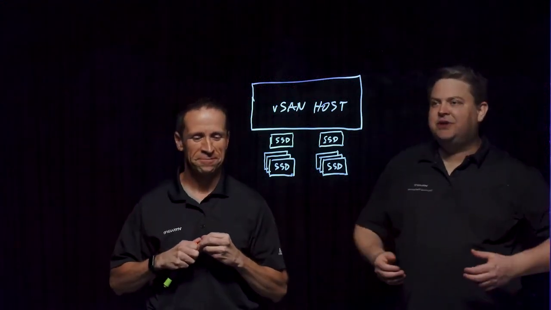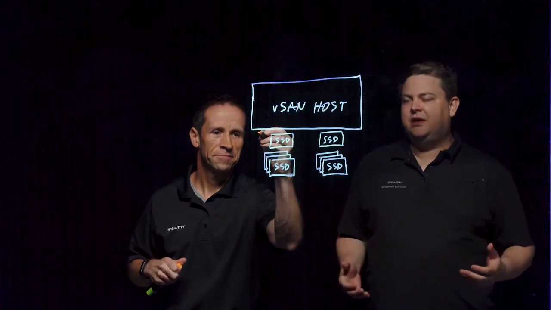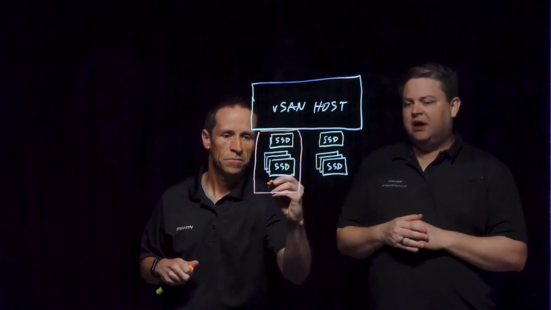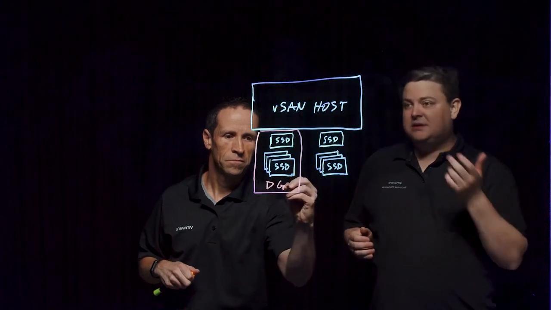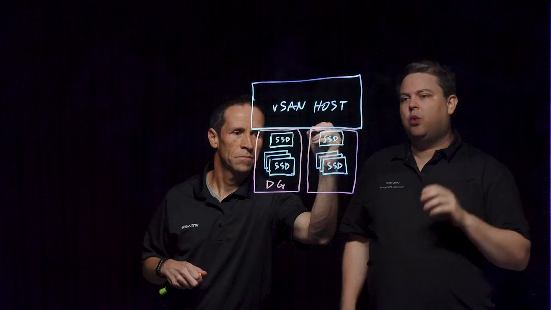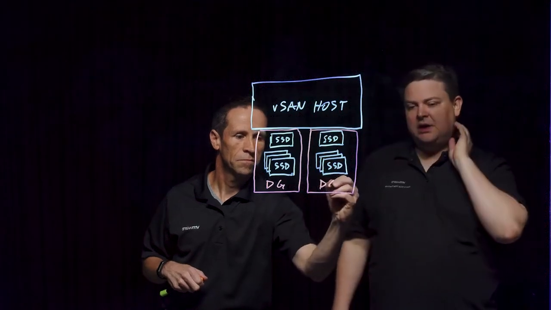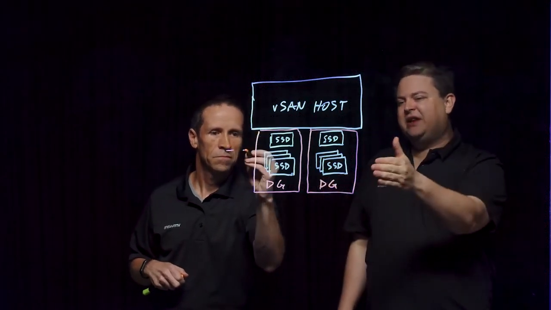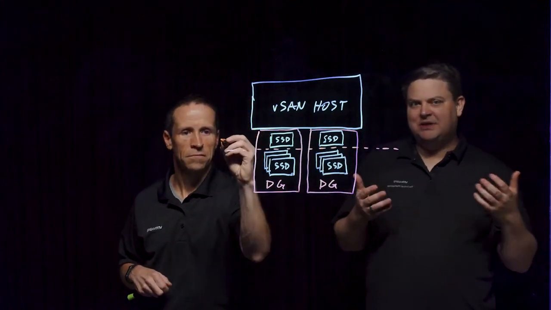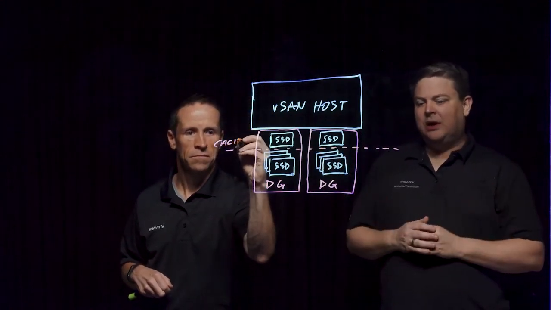So a disk group is a unit of resources within the VMware vSAN data store. And this can consist of, at a bare minimum, 2 devices, although we tend to recommend more. It's going to have at least 1 caching device that you see here on the top, and then 1 to 7 capacity devices. These capacity devices, the sum of them is our raw capacity of our data store.